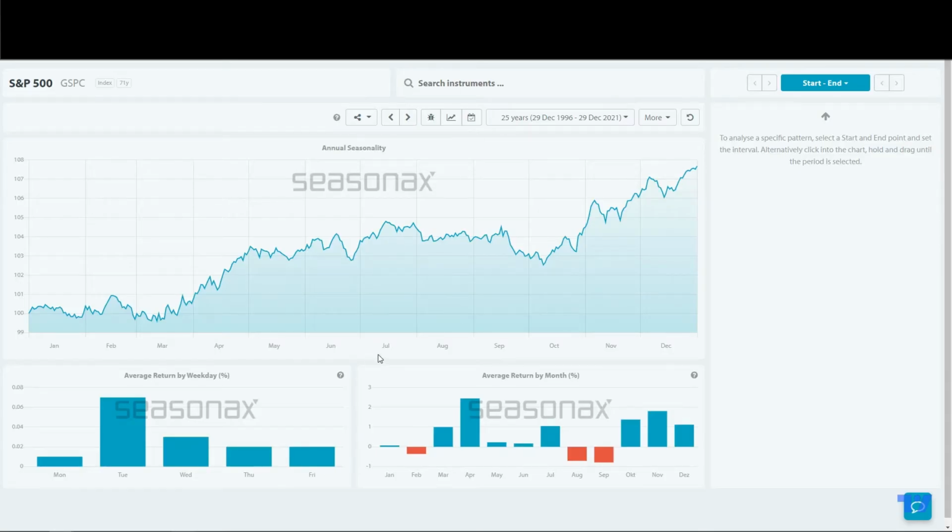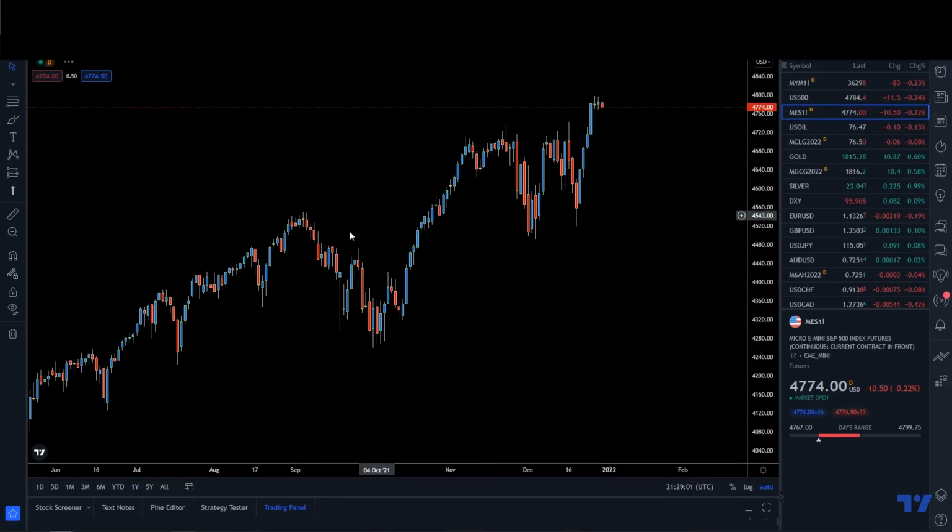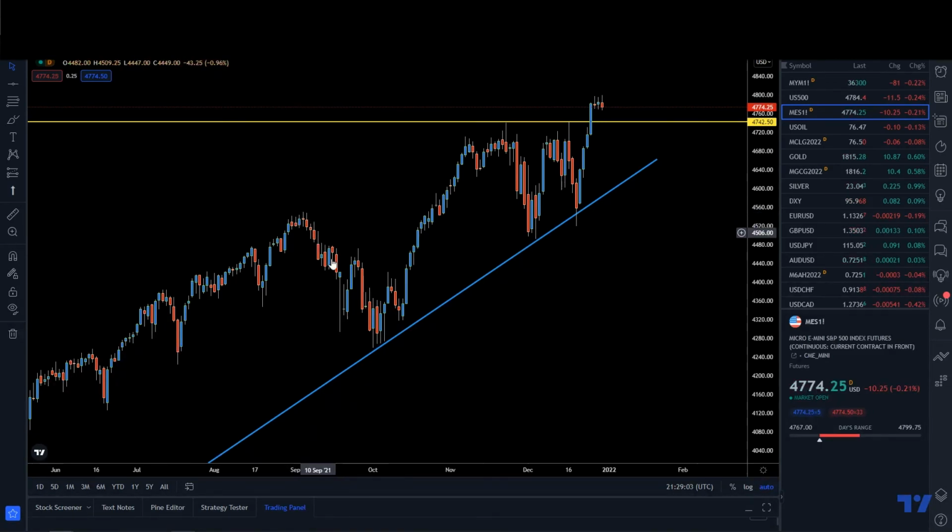Definitely September is a good month to either short the market or stay out until the sell-off and then buy back in on the dip, which is what a lot of investors did. Like if you look at this chart right here on the S&P 500, you'll see, look at that. It sold off in September and boom, they bought the dip right here.